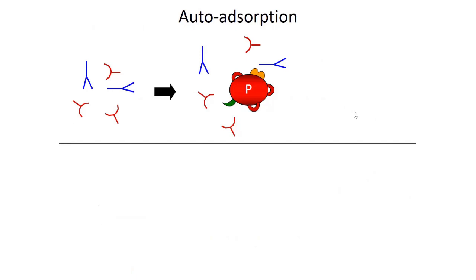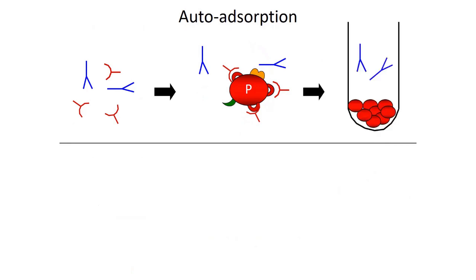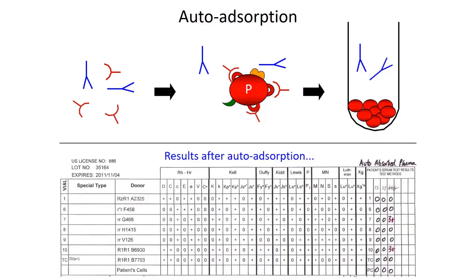So the autoadsorption is a solution. Your patient's red cells can only adsorb out the autoantibody. Alloantibodies, by definition, are antibodies against non-self. So using your patient's erythrocytes as a repetitive rebinding surface to clarify their own plasma is the adsorption maneuver that will enable you to eventually see the anti-Kel. And indeed, this is exactly what we're seeing in this panel investigation. Now we can see the anti-Kel reactions, no problem.